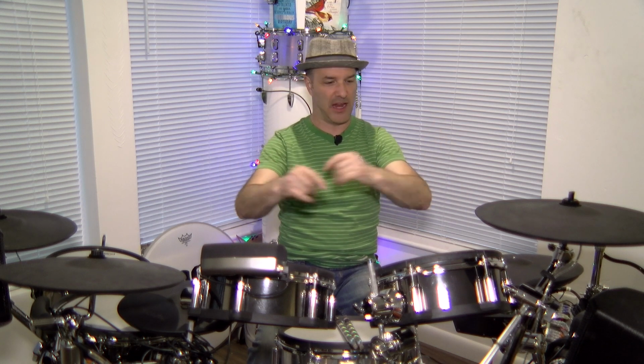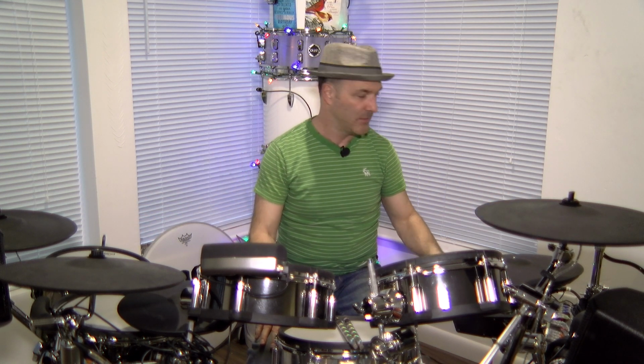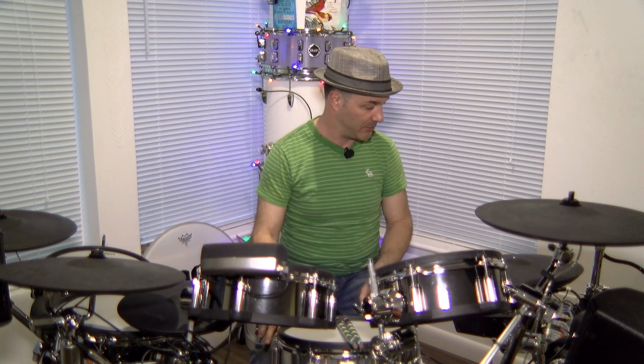Then I get a friend and I say, hey, help me with the cage. The cage is in the back of my van completely together. The only thing that's not on the cage is the brain. I take the brain off, and I have everything labeled, of course, so it's very easy. Even a bass player can set it up. Just kidding. And I put the brain in its own case because it's expensive and it's fragile. It needs to be taken care of. But that's the only thing I take off of here.